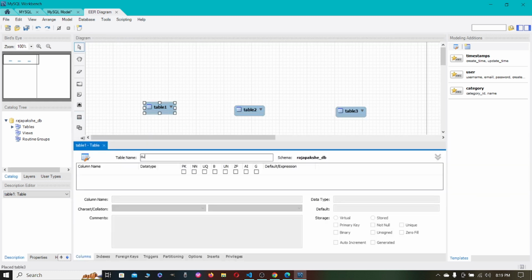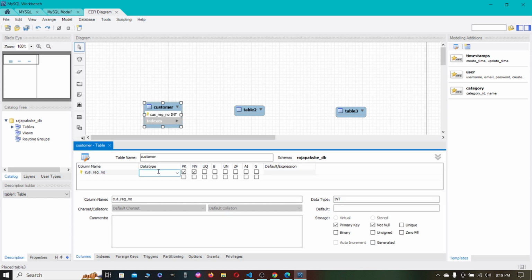Table would be customer, and its data type is varchar and length is 10.